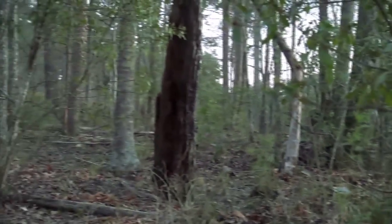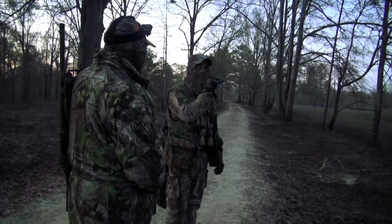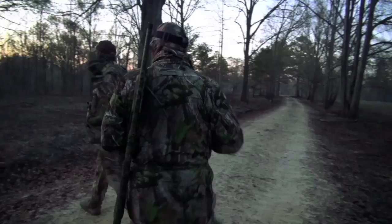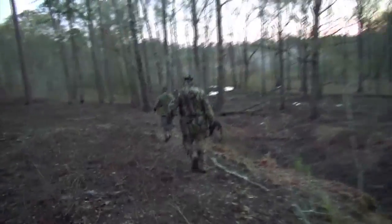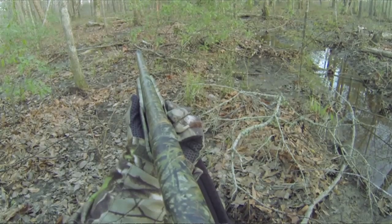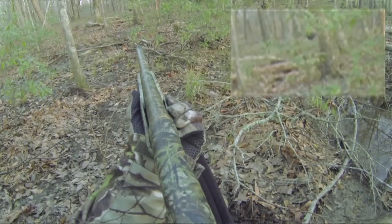I'd already spent days and days locating birds and trying to call them in, but not getting a shot. Redneck hunting legend Randy Brown had also been desperately trying to get me a nice Alabama Eastern turkey, but to no avail. As usual, we were out at sunrise. We'd gotten ourselves into a few positions to call a bird and had responses, but nothing came charging in. That was until we found a group of older jakes and got ourselves set up waiting for them to charge in. We were tucked under a tree and Randy was calling and the birds were coming in hot.